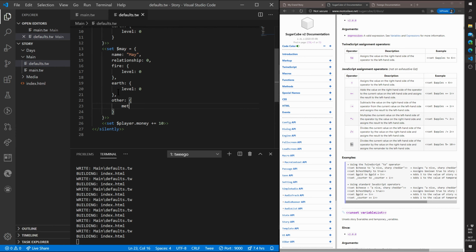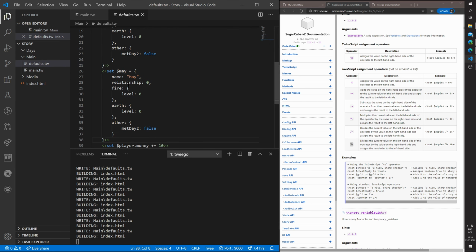So let's say we need to check if she met on day 2 with the person, and we default it to some value. And don't forget the commas here. You don't need the comma if it's the last element, but you need the comma if it's not the last element. And we will simply copy, and let's create also Eddie, rename it to Eddie, and we're done. We don't need the other stuff, so it's fine if it's like this now.